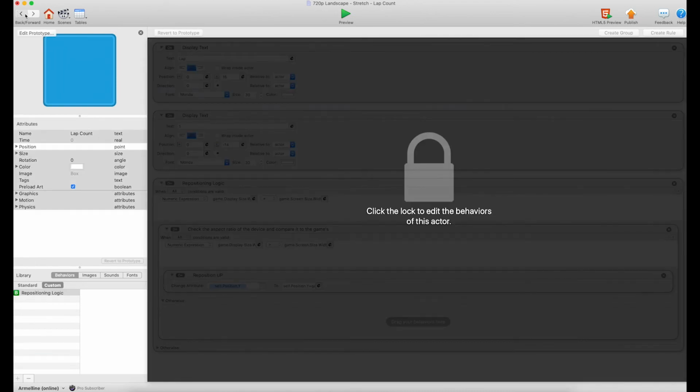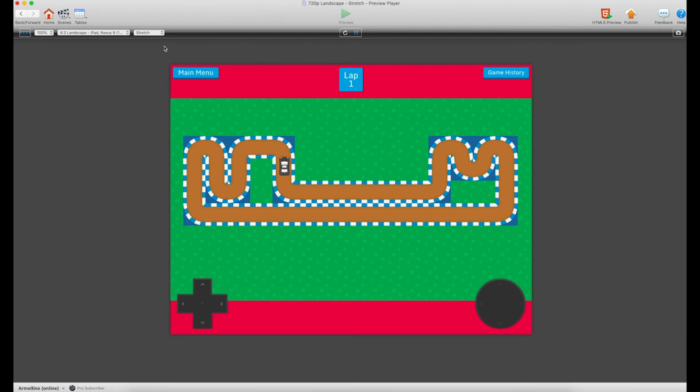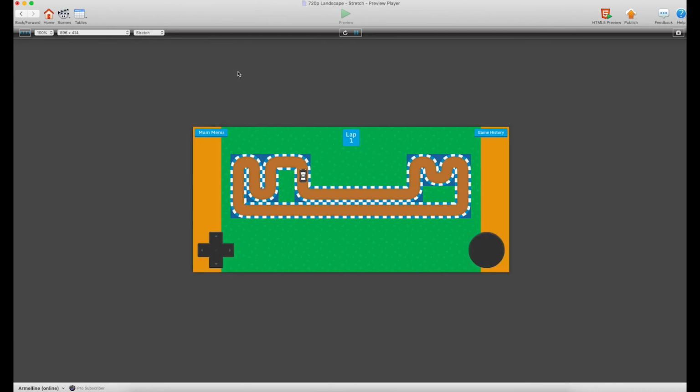We should now have all our interface elements moving nicely to accommodate the new screen sizes. Let's check both. Here it is on an iPad, which is perfect, and here it is on the iPhone X. All our UI elements have been correctly moved so they sit nicely in the corners. As you can see though, there's still one more thing we need to do. The background is no longer covering the whole scene. Exactly how you deal with this will depend on the background of your game. For some games with complex non-tiling backgrounds, you'll want to stretch it, maintaining its proportions, so it covers all of the added areas.